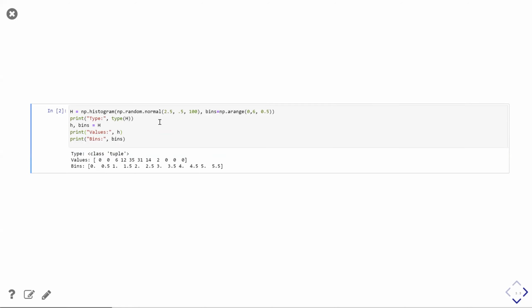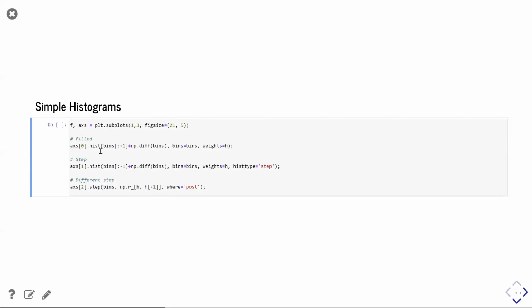So just to showcase what we're dealing with, a couple of imports, and this is the typical histogram we would be dealing with. NumPy returns a tuple, and the tuple has an array of bins and an array of values. And these are mismatched by size, which is why Matplotlib has difficulties dealing with that.